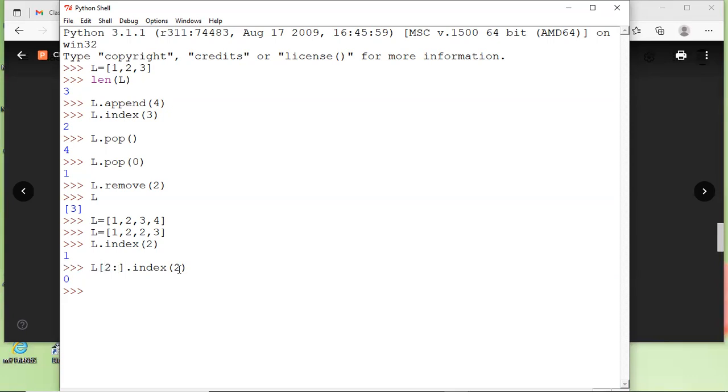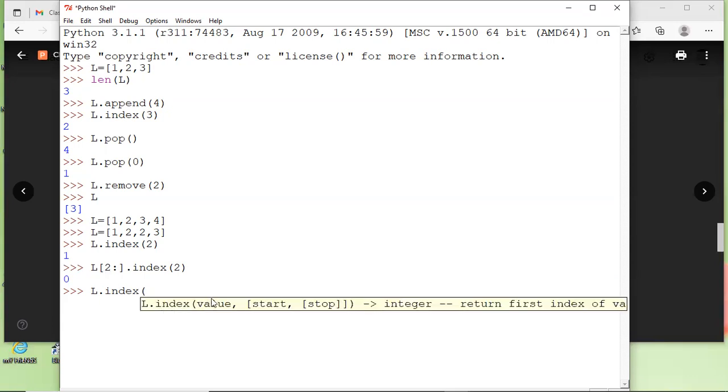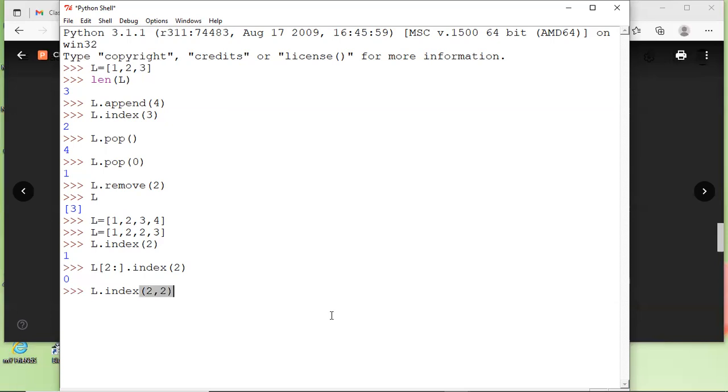Let me see if index is having one more version of the method to start counting from some other position. Yes, it has a start and a stop. So I can start searching 2 from 0, 1 and the second location I want to search. Clear? So let us see.